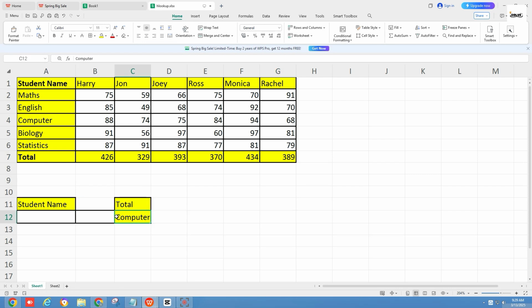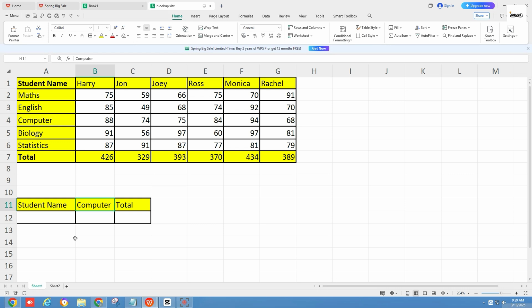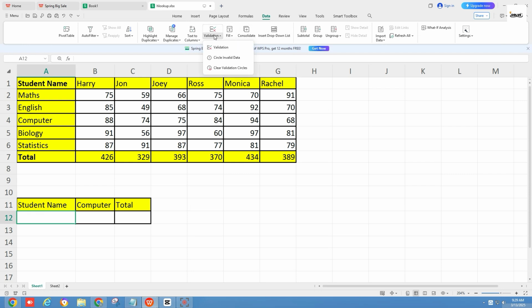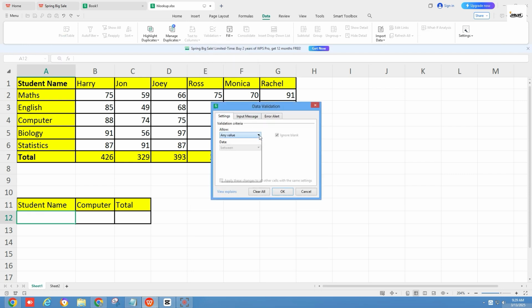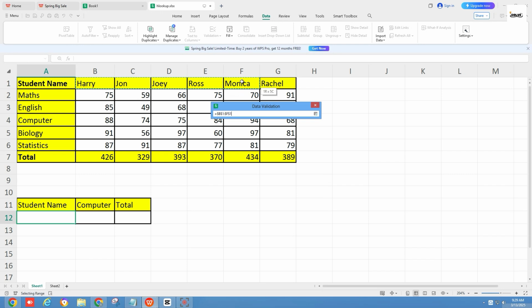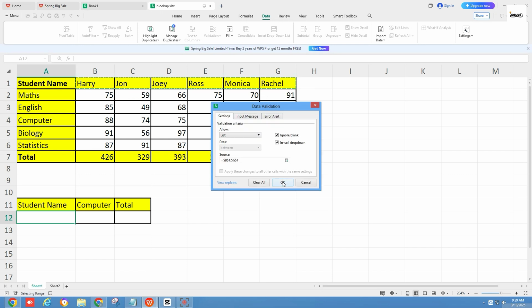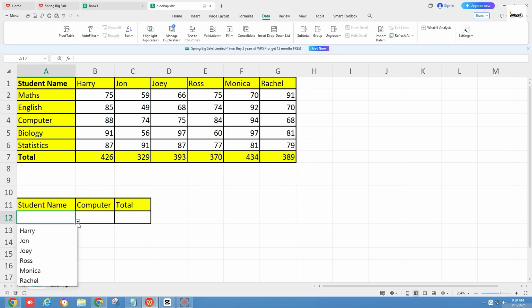In the students name cell, we have to make a list of all students names. So to create the list in this section, simply select the cell and go to the Home tab and click on Data here. Select data validation. A pop-up will appear. Select List here, and in the source section, select all the students' names, then press the enter button. Now see the list has been created here. See the names of students appear here. Simply select a random name here.